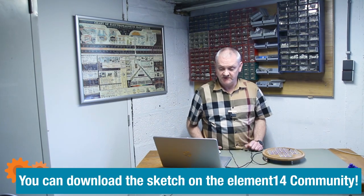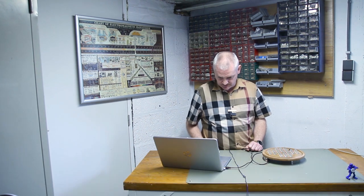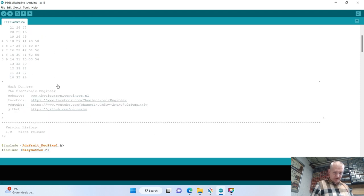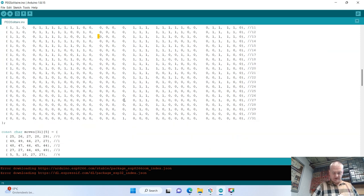Okay, after building the board, it's time to program it, and for that we're going to use the Arduino IDE. I already opened the sketch, and as you can see at the top of the sketch, I have some comments which will show you the way the LEDs are wired and some more info. And basically we have a few arrays that will show me exactly what fields I need to update in the next move. And basically all those data are translated to what LEDs will light up on the board.